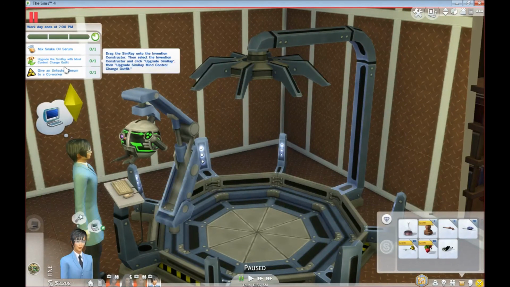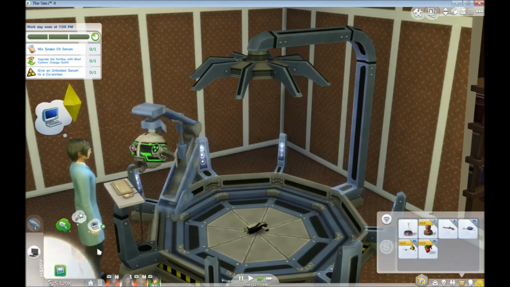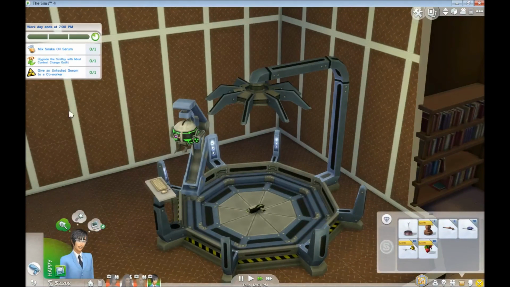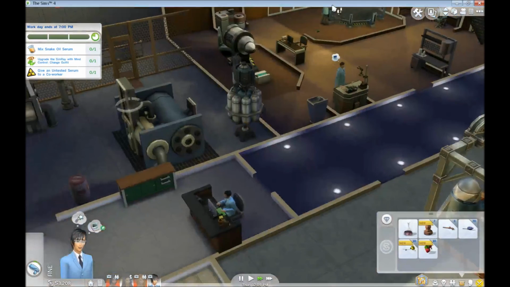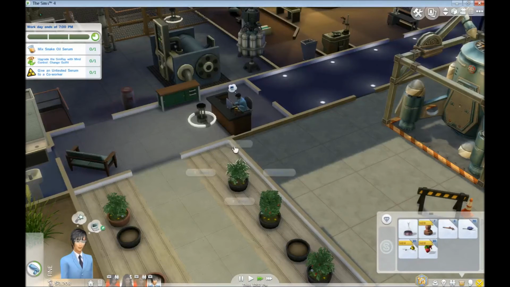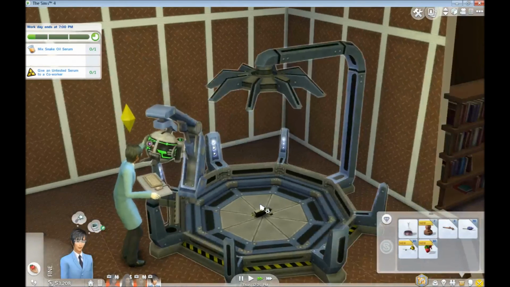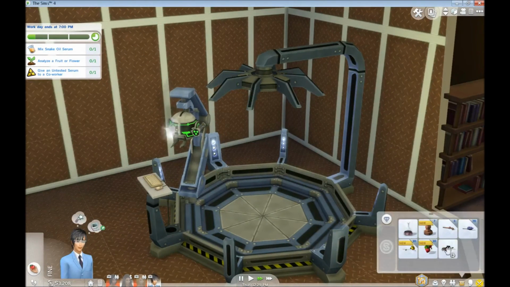And let's see what else do we need to do. Okay, we need to upgrade it to mind control, change outfit, give an untasted serum to a coworker. Okay, upgrade, mind control, change outfit. That's as easy as that. Okay, awesome. I really want to make that serum. Do we have any daisies over here, maybe? Let's see, we have... Oh! Normal daisy. Harvest. Now we have change outfit on here. Sounds pretty cool.